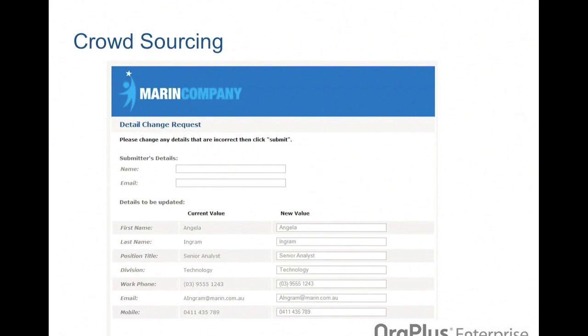And 1,000 eyes are better than one in this type of information. A good example of this is this screen that you can see we've got up here now. When we do a lot of org charts, we provide a link on the org chart box, or the little profile box about that particular position, that says if there's something wrong, click here and this screen might appear. What this allows anyone in the organization to do is say, this information's wrong, click submit, and that would then go back to HR.